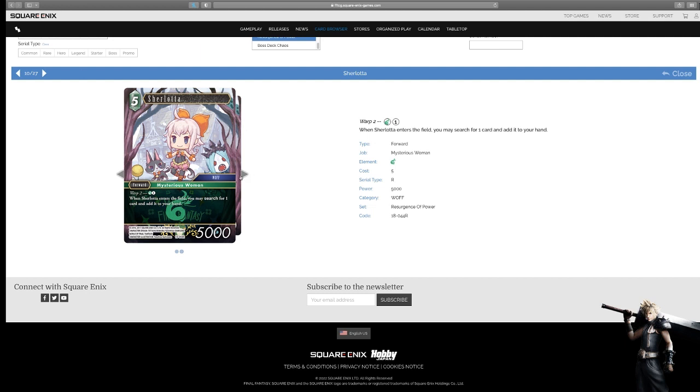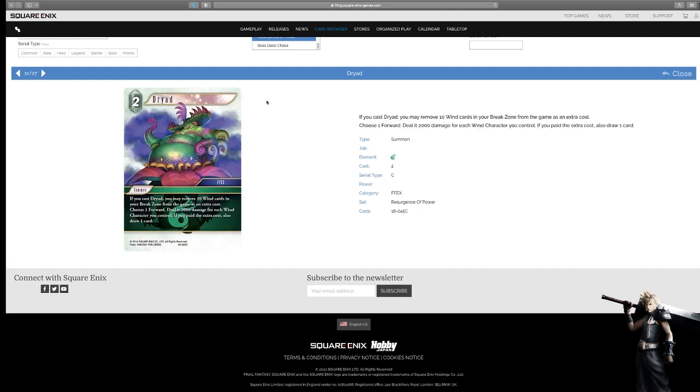Mysterious Woman. Mysteriously, why it's so good, it is a mystery. If you cast Triad, you may remove 10 Wind cards from your break zone from the game as an extra cost. Choose a forward, deal 2,000 damage for each Wind character you control. If you pay the extra cost, also draw a card.